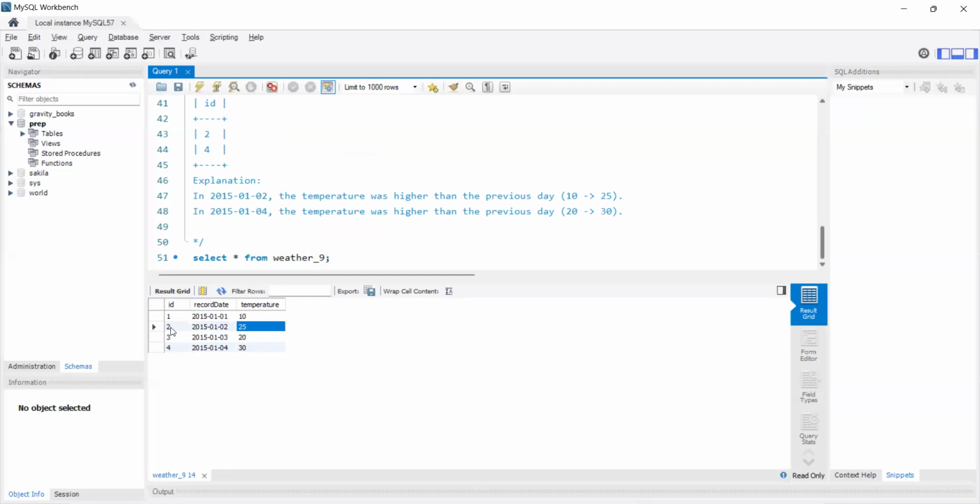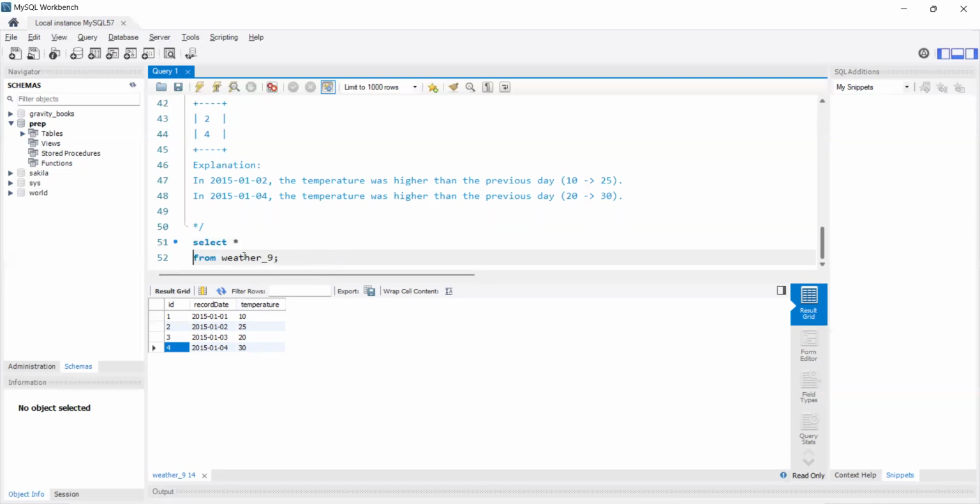So it wants the ID of this second date. On the third date it is 20, so it has decreased again, but on the next day it has increased again. So it wants the result as 2 and 4. We can solve it in multiple ways, but here we'll be solving it one way only.